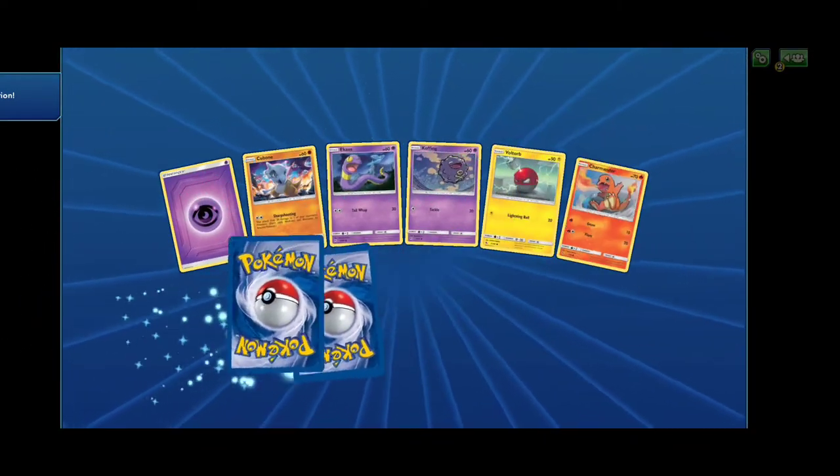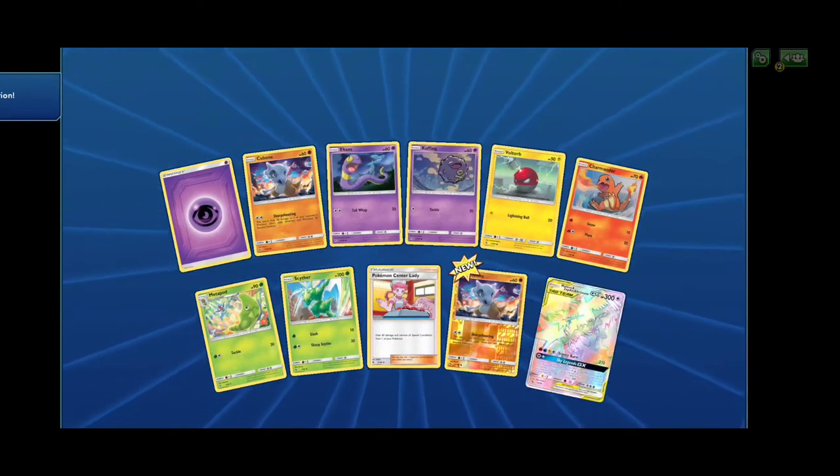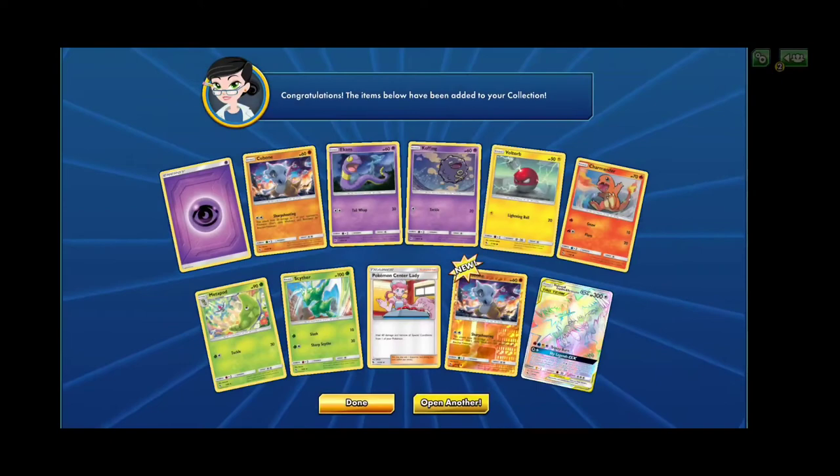There we go. We got Cubone reverse holo, and now there you go. That's what I want to see. So 69 is 68. It is a rainbow holo full art. So it's a secret rare, right? Yeah. That's nice. That is very nice. Sweet.